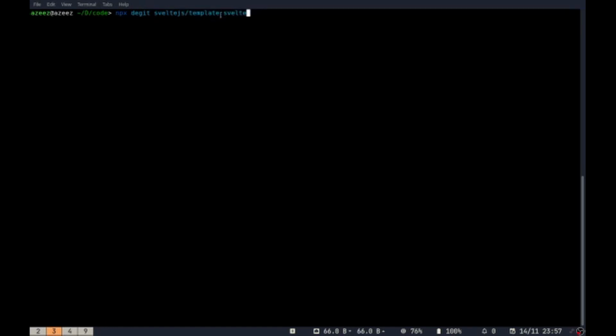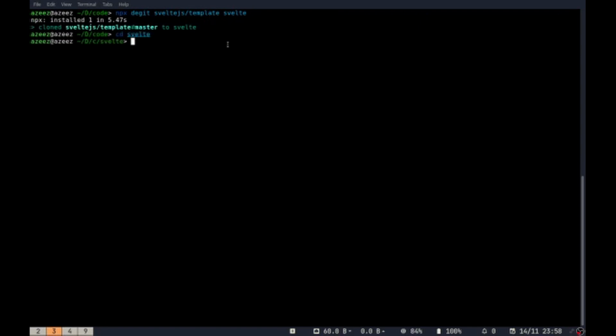By default it grabs it from GitHub and then it degits it. As it is in its name, it just copies it, clones it over to your machine, and then Svelte is the name of the folder that it is going to clone it to. So if I hit the enter key, npx degit should now clone the Svelte.js template to the Svelte directory.